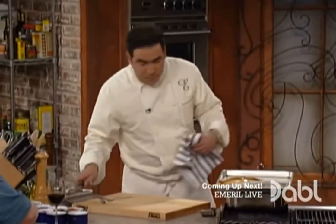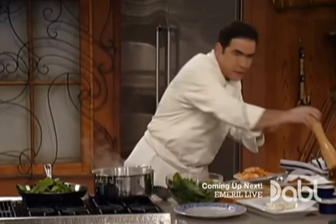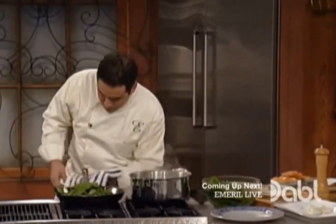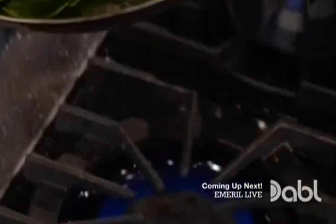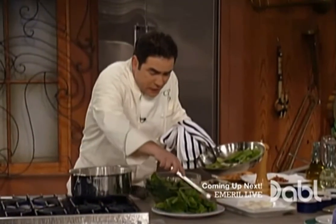Here's what we're going to do. I got that bacon oil in there, right? I figured now we'll add some spinach in that. A little bit of spinach, as much as you like. Fresh ground pepper. Love it, love it, love it. Little bit of salt. Then you're just going to lightly toss this like that. Put that on the bottom of your plate, just slightly warm like this. Doesn't that look good?